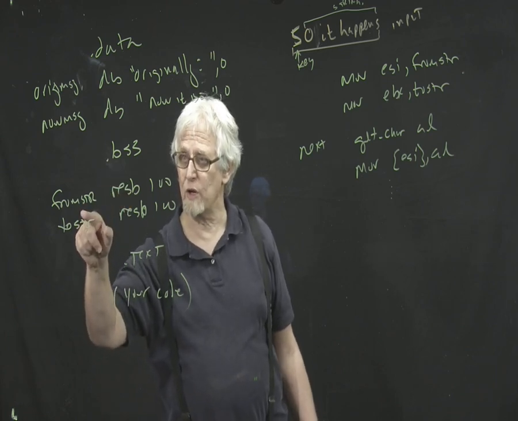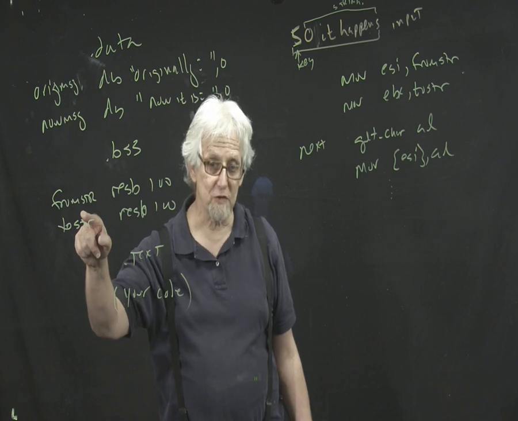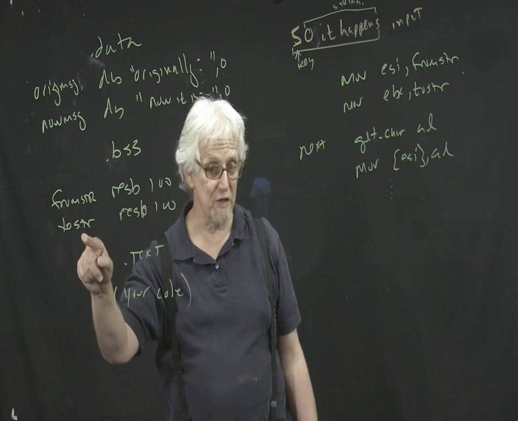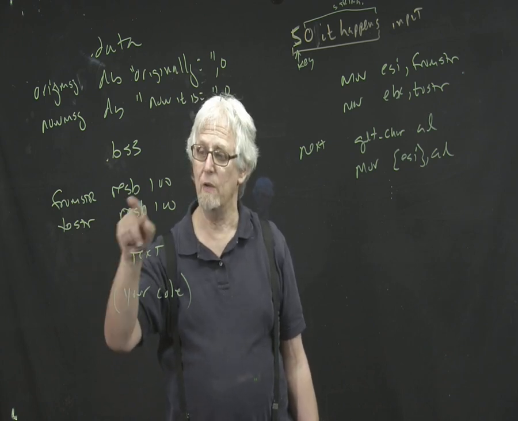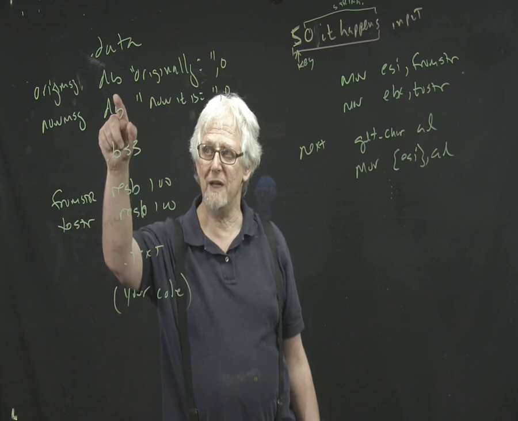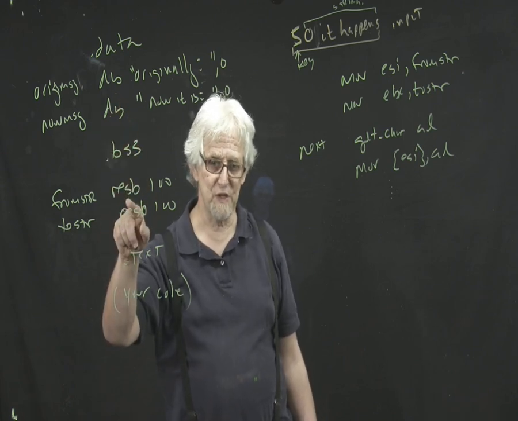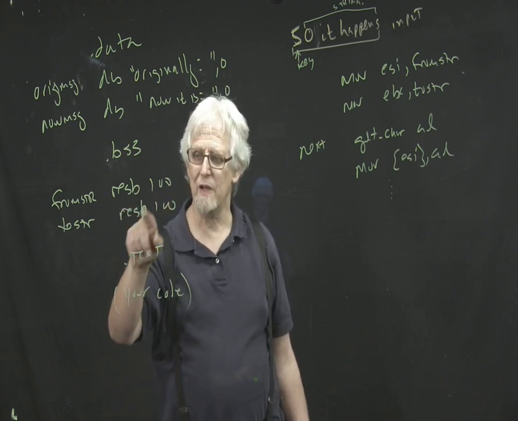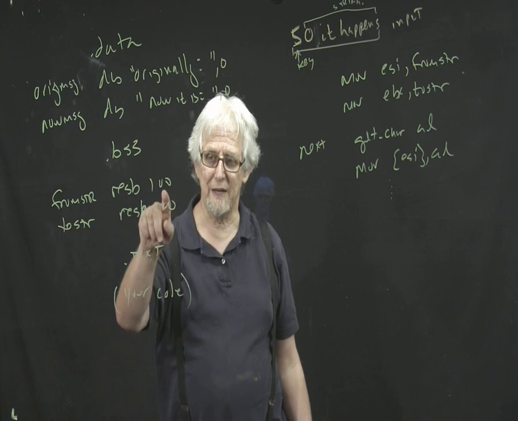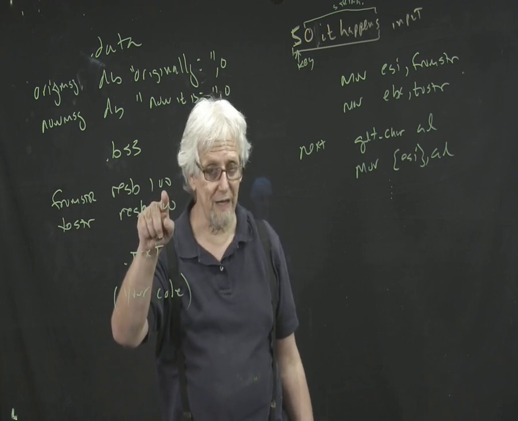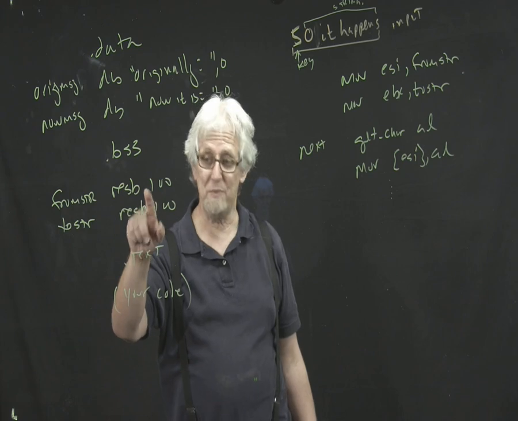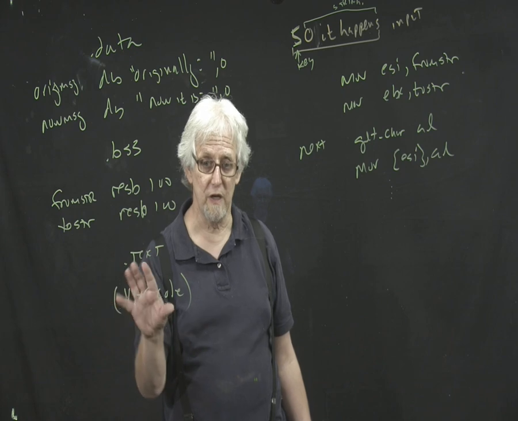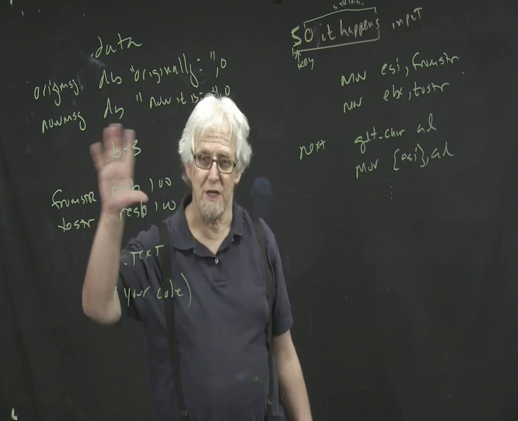Okay. Anyway, the BSS section contains chunks of memory which are not initialized but have labels on them. So from stir will be the original string that people typed. To stir will be the encrypted string. Res-B is like DB, except that res-B means reserve some bytes, but I don't care what's in them. Res-B 100 bytes. Reserve 100 bytes. So we could have strings which are 99 long plus a 0 at the end from the from string that people type and the to string, which is the result, right? And then we have your text section, which has your program in it. So this BSS is new for this lab.